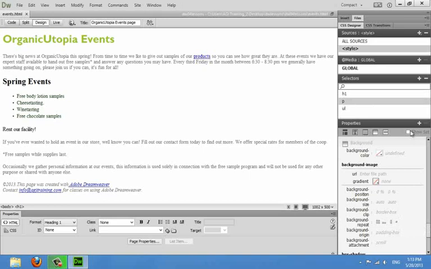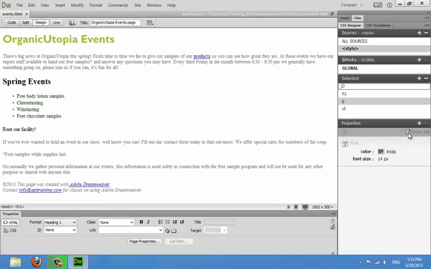Clicking on the Paragraph selector and clicking the Show Set checkbox allows me to see that the color for my paragraphs is set to a gray and the font size is 14 pixels. Looking at the design view of the document, I can see that all of my paragraphs are formatted with that gray color. However, the unordered list is displaying with a green color.